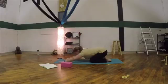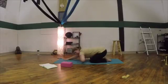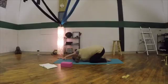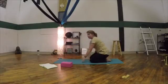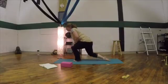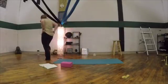Walking with fingertips to the sides, the arms lift up off of the mat. Bring the forehead off of the mat, we'll inhale. Exhale as we thread the left arm underneath the right. Coming to the outside of the shoulder, reaching the left fingertips through, let the side of the head come down. And finding your breath here. That right arm can stay extended towards the top edge of your mat. It can also find its way around your back to come to rest on the back for a half bind.